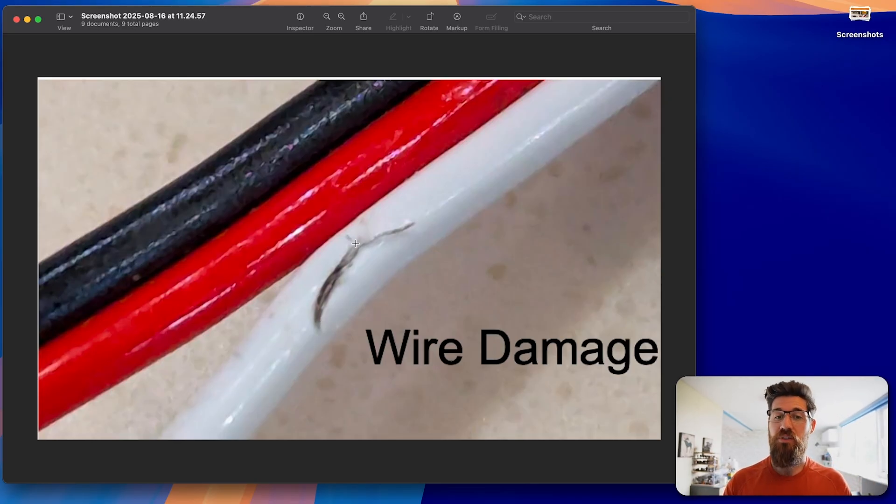Another big issue is wire damage. If you have any cuts in your vinyl sheathing, you have to cover those up with electrical tape, heat shrink wrap, or consider replacing the wire itself. The biggest cause is not being careful with cable management — sometimes you add a zip tie that is too tight and you actually start cutting into those wires. Sometimes teams fly too close to the sun with their rotating arms, not adding enough stretch, and you can actually disconnect cables. Pinch points near moving parts like gears, arm joints, linear slides, and linkages are really common ways to get wire damage.